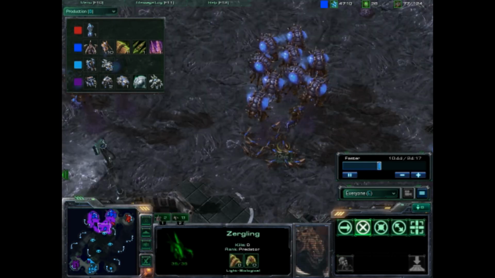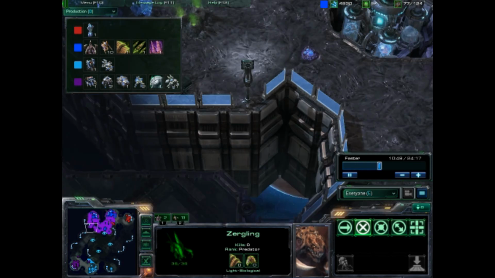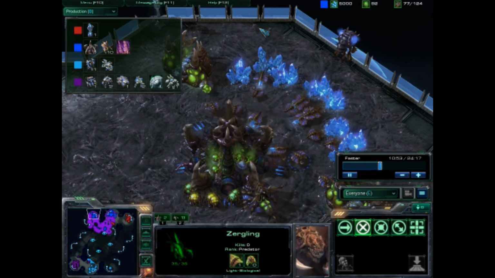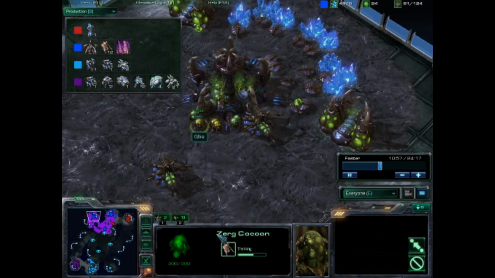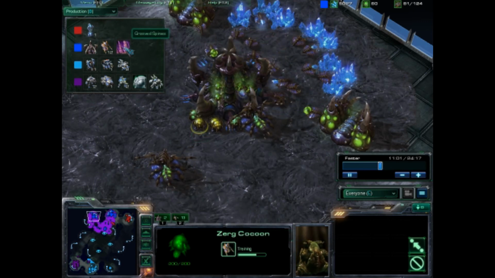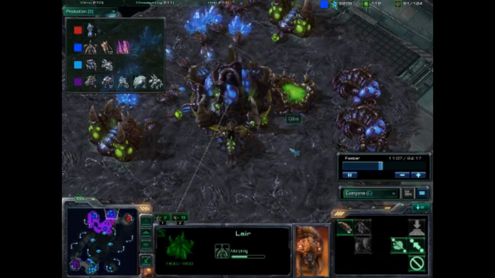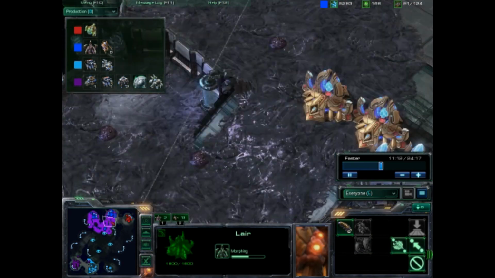And here's G5 now, just massing a bit of units in the centre. You've got the overlords, creep tumors everywhere, which is exactly what you need. And base is working at more or less optimum capacity. Zerg cocoons coming, you've got hydralisks coming, you've got 12 hydralisks, you've got spine crawlers here, you've got a hive. This is a lair, probably working into a hive. It's also a lair. So this is looking very, very good.